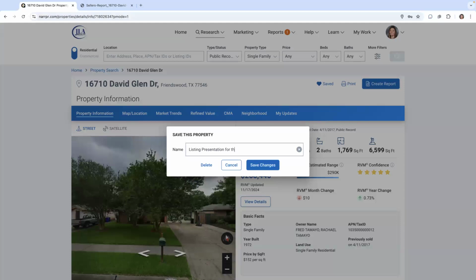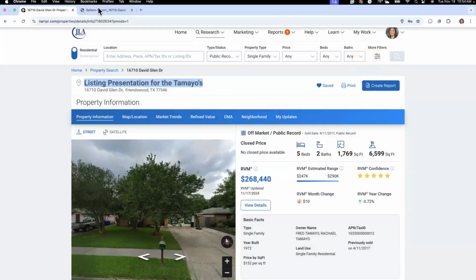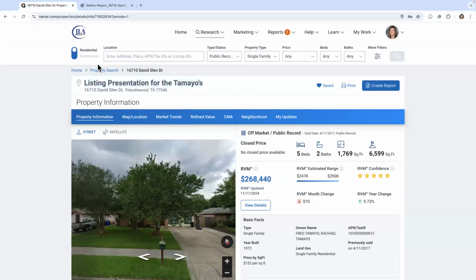Okay. So I have listing presentation for the Tomeos, and it's right there. That now will become the title of my future report. So a small little thing that you can do to set your report off from others.